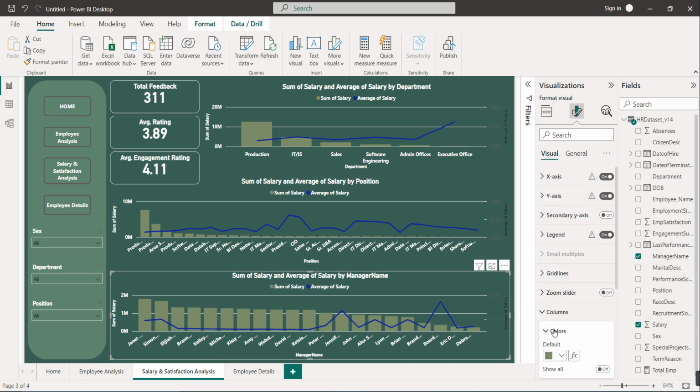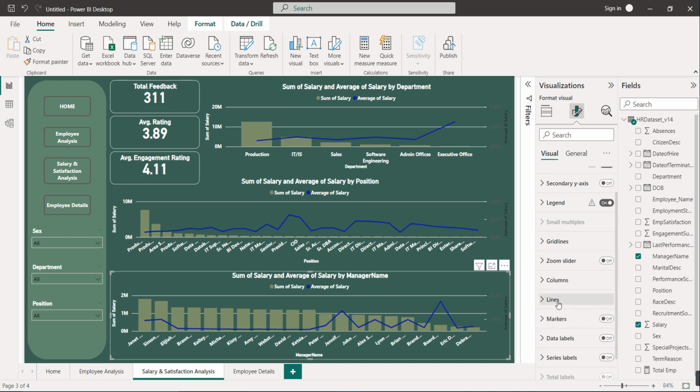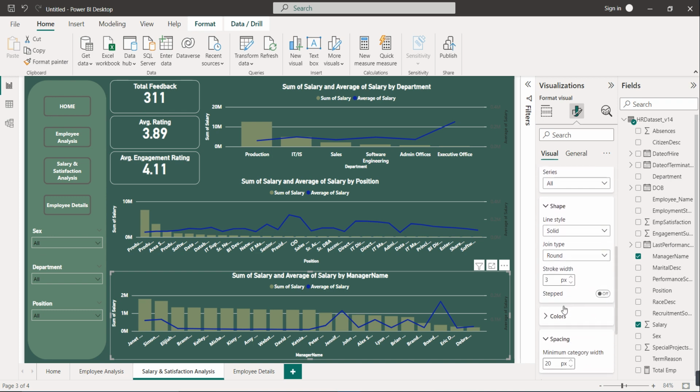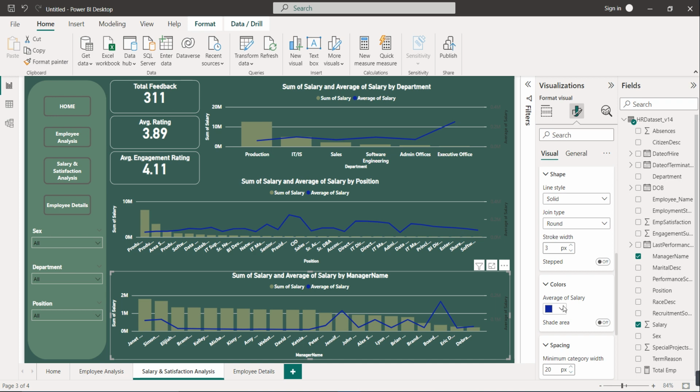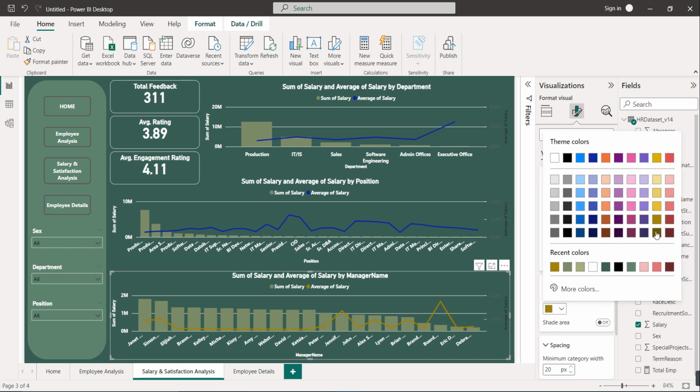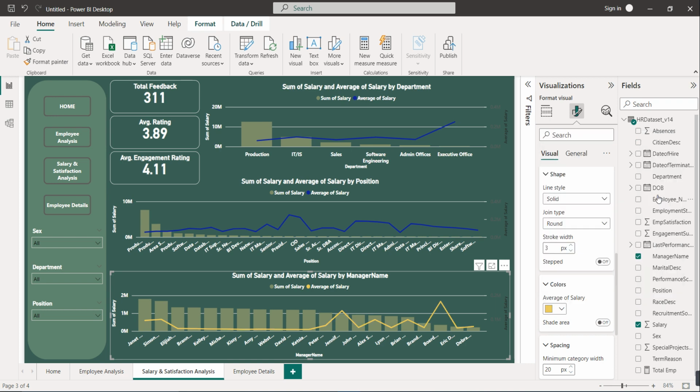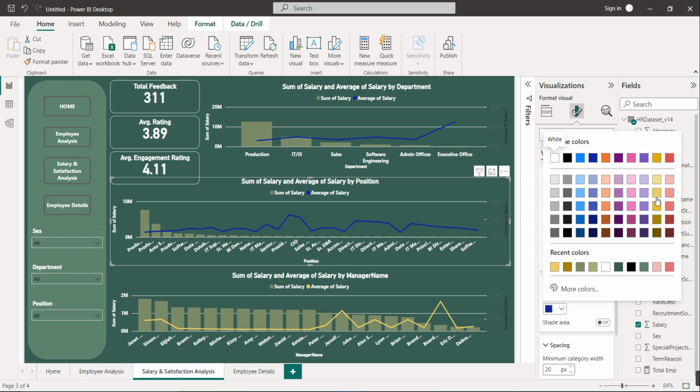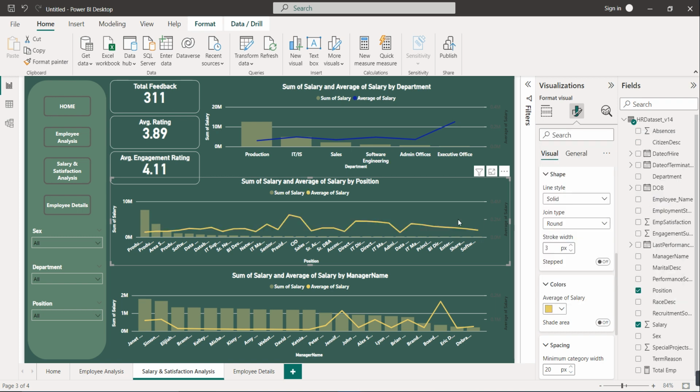Okay, and see, for line, what we can do, for line color we will select this color. Instead of this, select light one. Yeah, copy the format, paste it.